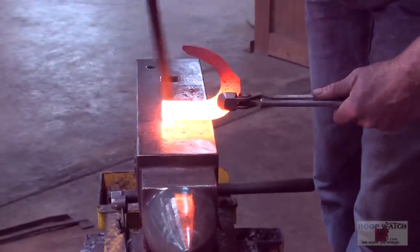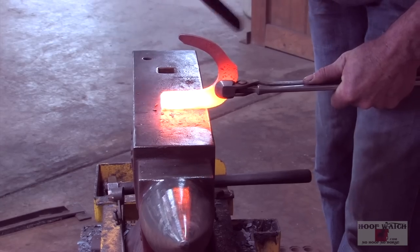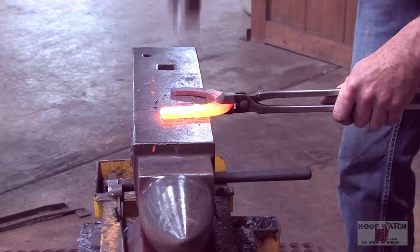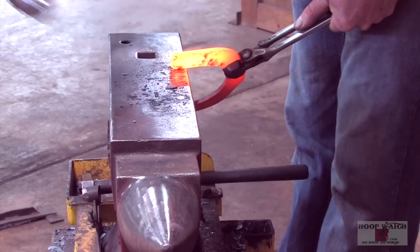This is square on the end, so to make it to where it comes out a little bit, all I'm gonna do is start the inside check for the frog. Square that up, flatten that out. Then you just come back and push that back out of the way a little bit.